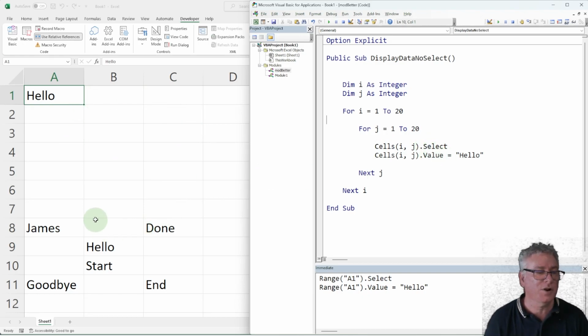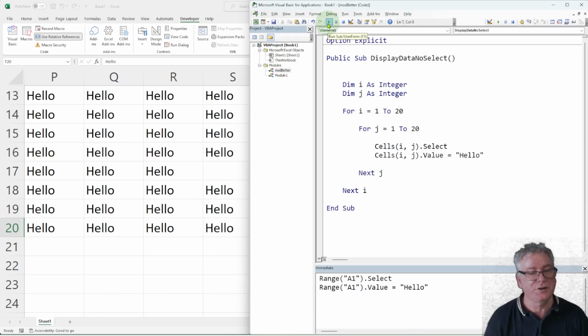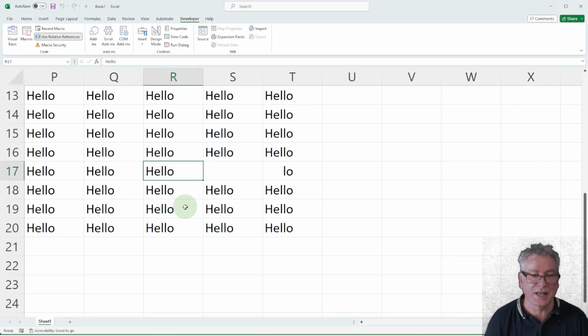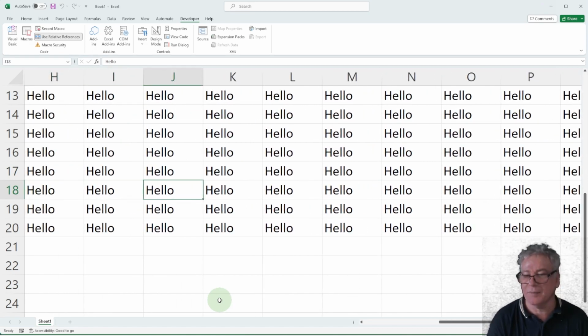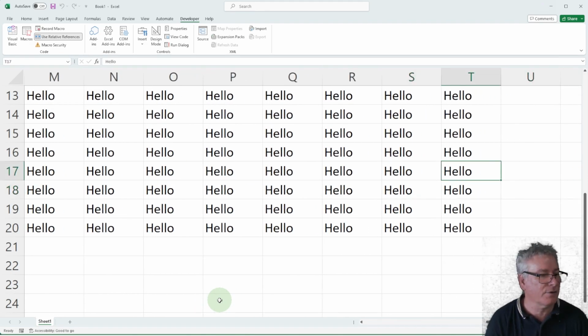Now, if you watch the screen when I run this macro, you should see the screen move around and jump around. It'll move around very quickly because this code is running very quickly, but you'll still see this flicker and jump and everything. So let's run this and see what happens. And you can see that flashing. You can even see here that the screen hasn't refreshed correctly. Right now, there's still something in there. If I go to that cell, even though it looks like these haven't refreshed correctly, if I jump back and then come back again, you'll see that they are filled out correctly. It was just the screen was changing so fast it wasn't refreshing.